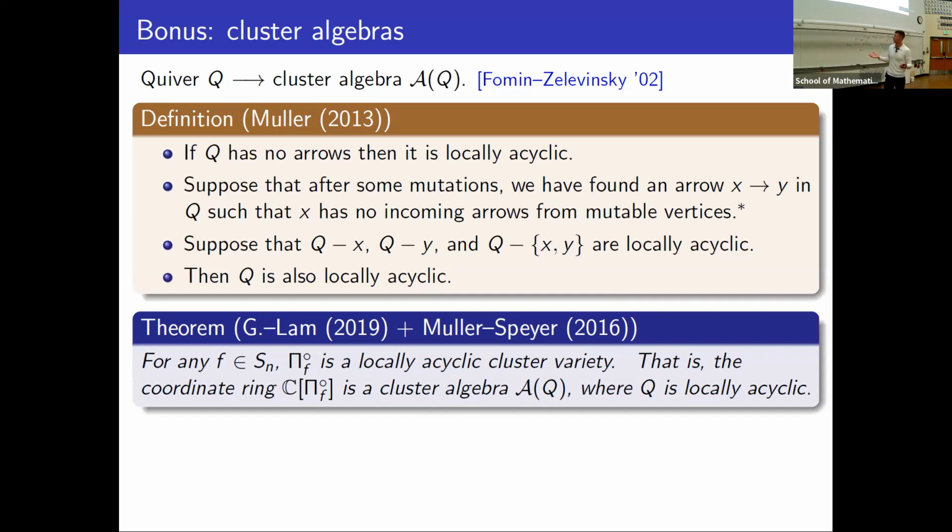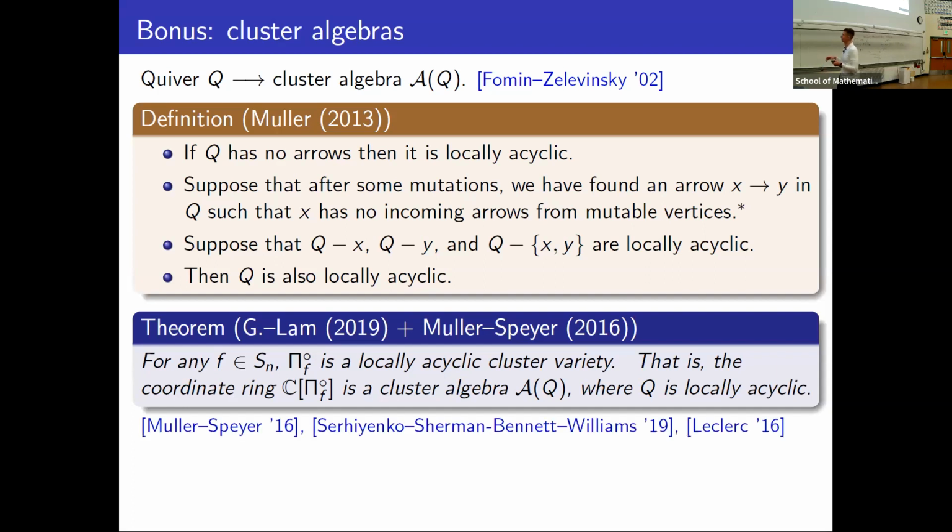By the way, this theorem also relies on other works by these people. Why would you try to prove such a result? It sounds like a useless commutative algebra exercise, but to me, it sounds pretty cool because this ring is defined in a very, very different way than the cluster algebra. So the fact that they are on the nose the same is kind of surprising. We had a particular application in mind for this result, so let me try to explain what we had in mind.